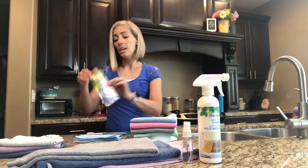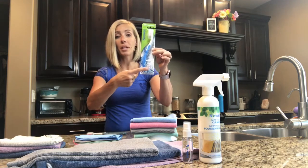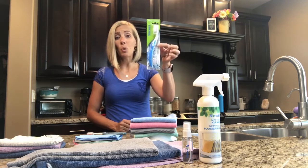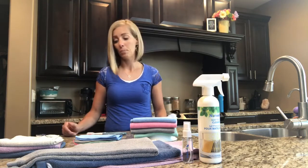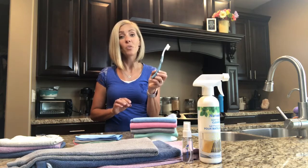This is a definite must-have, and it comes like this with a head already attached and a replacement. Each of them lasts about six months, and for the price of this one, it's going to be equal to what you would spend at a grocery store buying a couple toothbrushes throughout the year. So hop on and grab one of these — they come in soft and medium and four different colors.